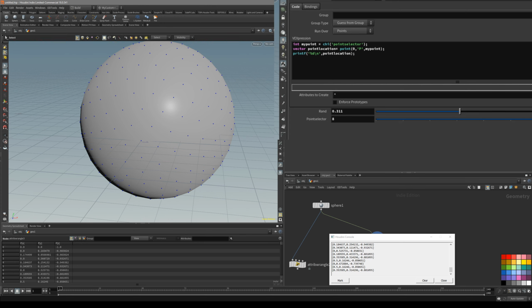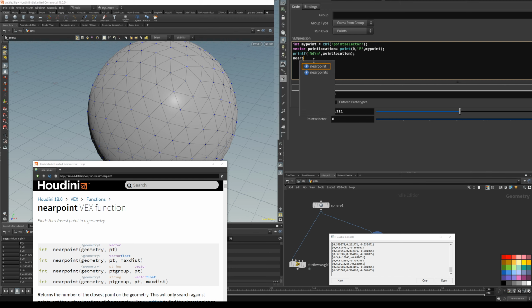Now we have everything for our nearpoint function, so let's just use it. Nearpoint, geometry 0, and then the vector is going to be point location. Like that. So basically it's just going to give an int value out of it.